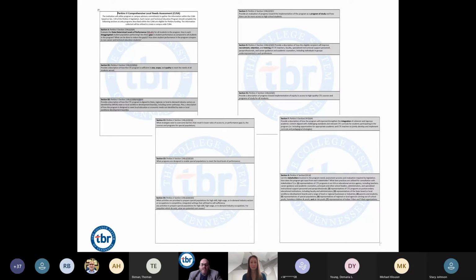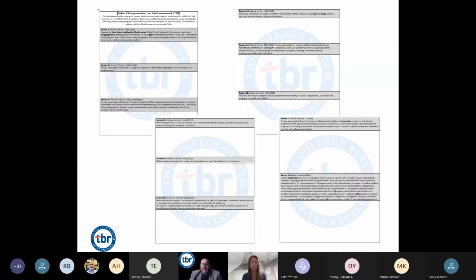This is just a quick screenshot of the pages that are built within the template that we have on the CLNA. I know you can't read these, but they are available for you. Those gray areas are basically what we took out of legislation, copied and pasted, and built a question around so that you could answer that. If you have this document in the hands of your instructors or whoever's leading those program advisory committee meetings, they can answer these questions and then submit this document, whether electronically or handwritten, to whoever collects all of that information, the Perkins coordinator particularly, for the college.